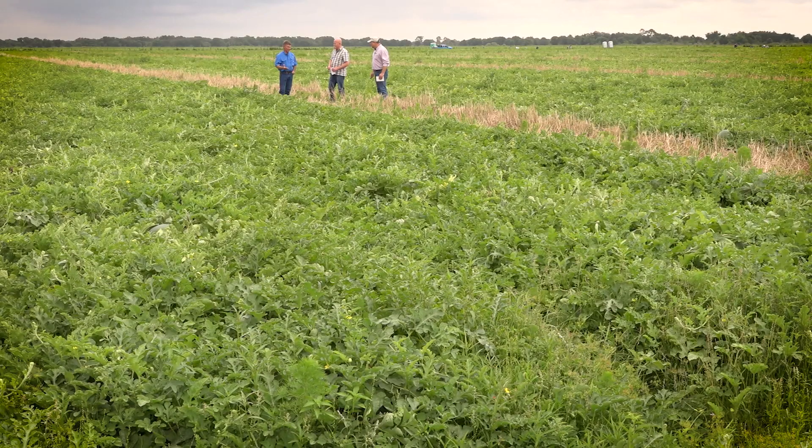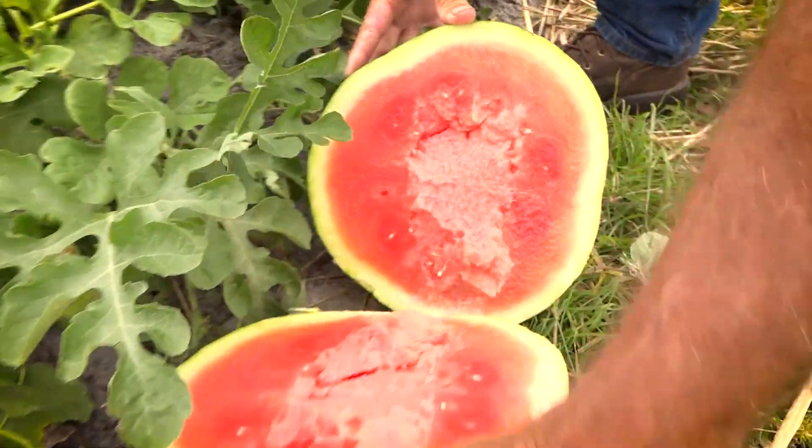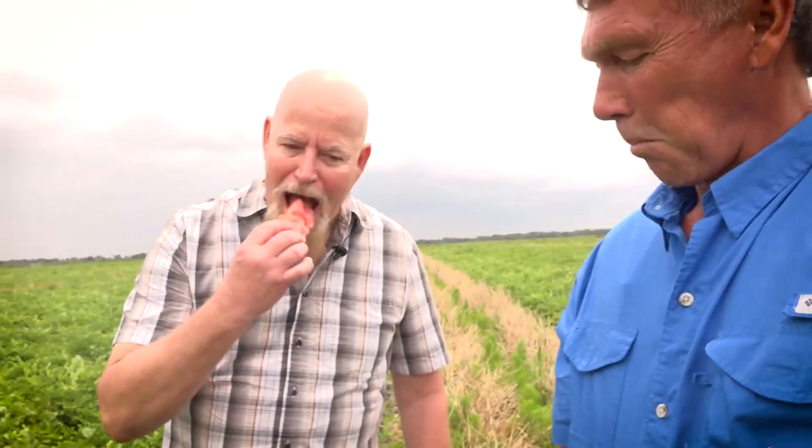It raises the sugar content up in the melons. Our relationship has been more like a team than anything, because I'm able to give them input of the little things that I learn each year. I think he appreciates what we bring to the table, and we certainly appreciate a farmer who's willing to do the right thing to create these environmentally sustainable agricultural operations. Working together, growing relationships for the good of the region's water resources.